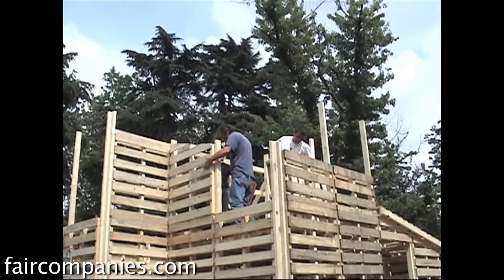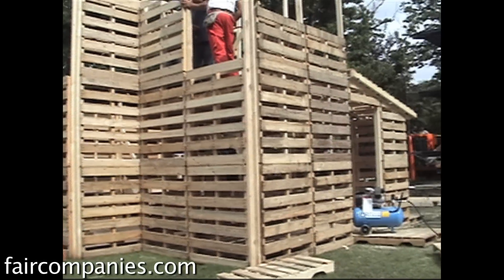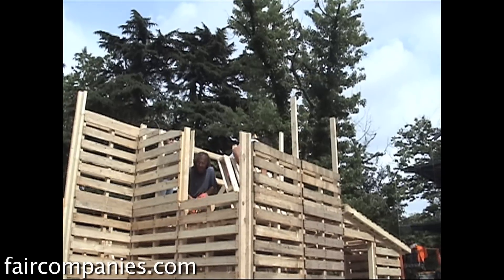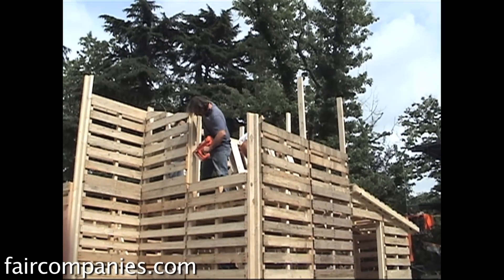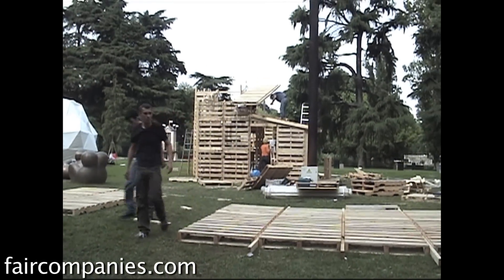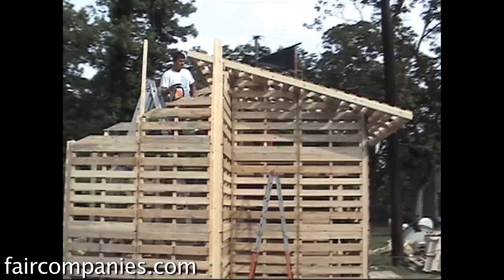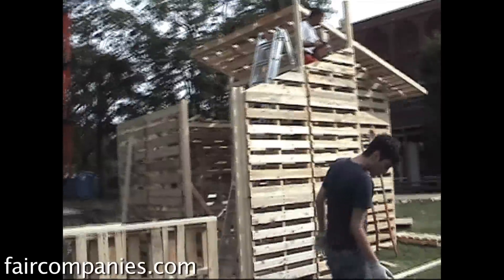The pallets provide the basic structure of the house — the walls, the floors, and the roof. The idea was that pallets would be naturally available because they would be arriving with shipments of clothing, medicine, building materials, and food. There would be discarded pallets at a refugee or emergency situation that could immediately be nailed or strapped together by local people. After the initial emergency, once the UN tent draped over the pallet structure was shredded — about six months to a year — locals would be able to gather rubble, dirt, mud, straw, sand, and other locally available materials to insulate and clad the house in appropriate vernacular materials.